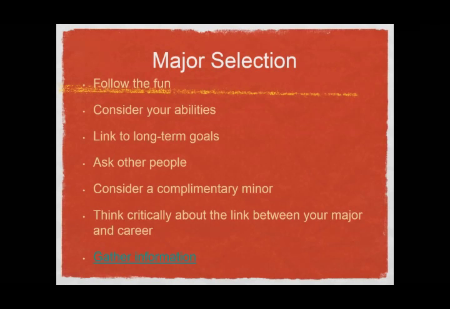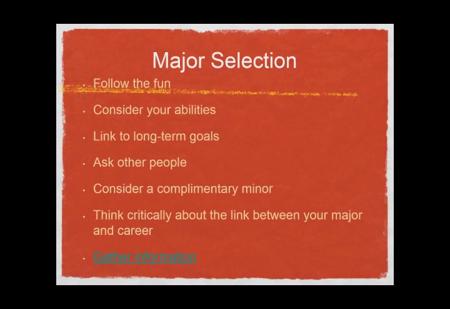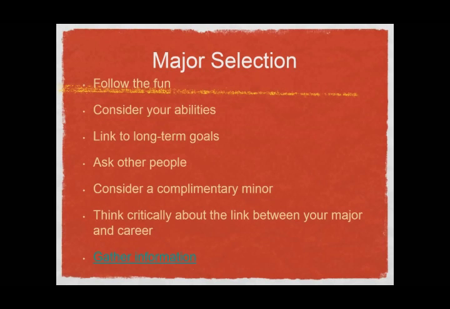Students can ask other people. Key people in your life might have valuable suggestions about your choice of major. So ask the people that mean the most to you for their ideas and listen with an open mind. At the same time, you also want to distance yourself from any pressure to choose a major or career that fails to interest you. So if you make a choice based solely on the expectations of other people, you could end up with a major, even career, that you don't enjoy. And for that, see rule number 1 about major selection.